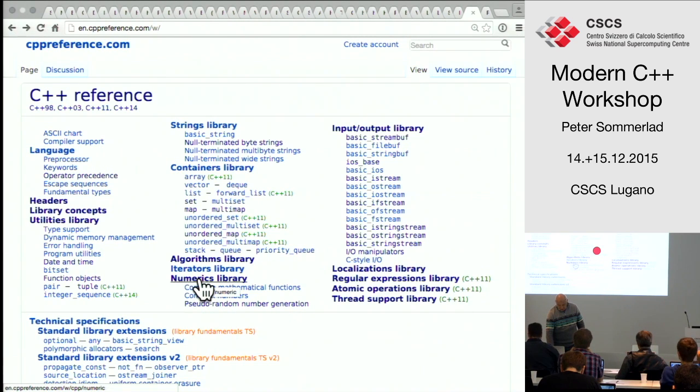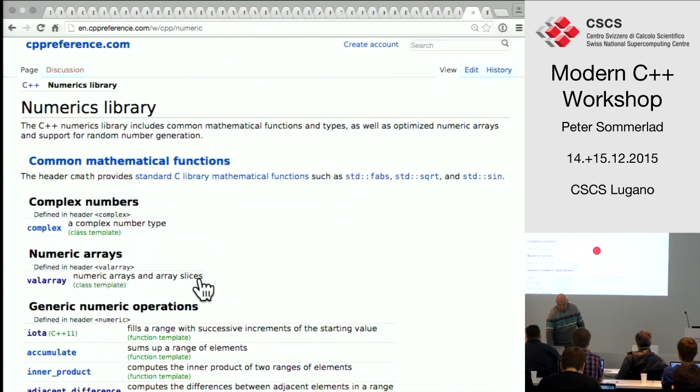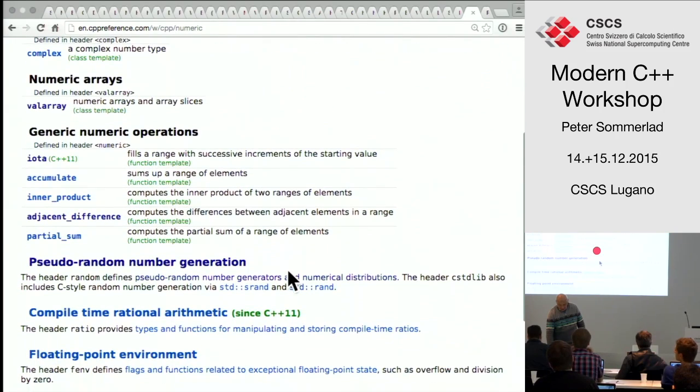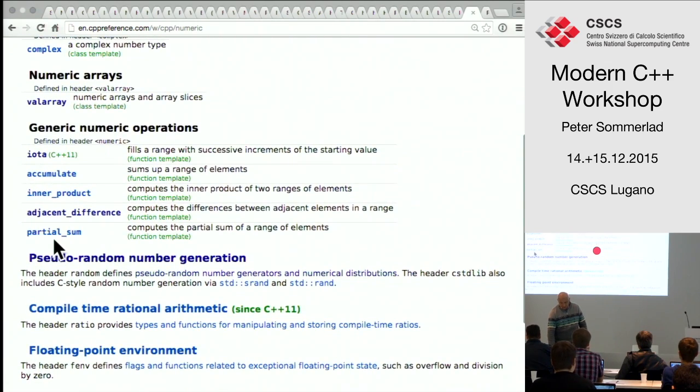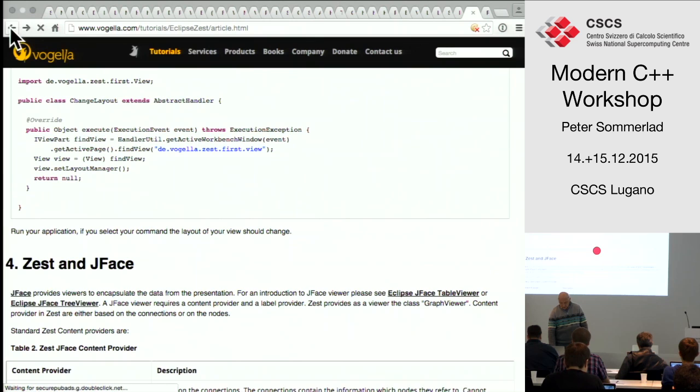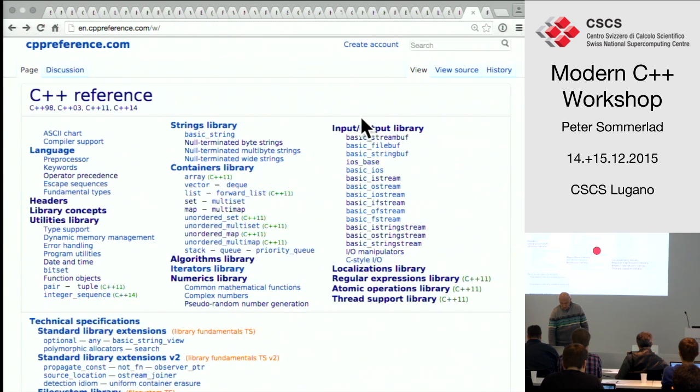If you go to the numerics library, there are more algorithms, only these few, but especially accumulate and things like adjacent difference might have use beyond just numerical computations. Oops, that was one too far. Here we go, cppreference.com.